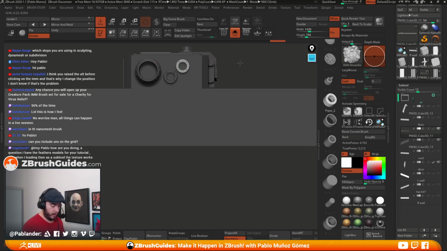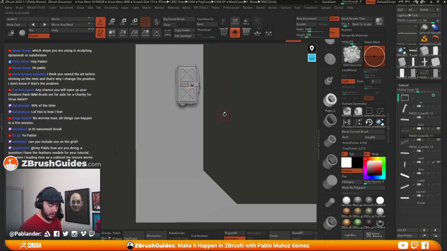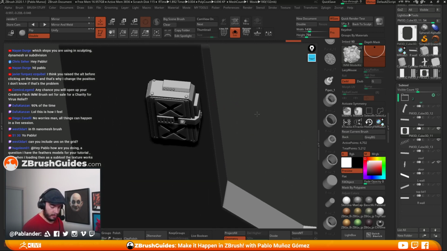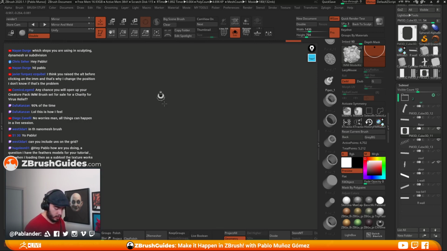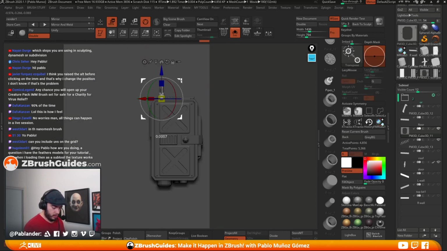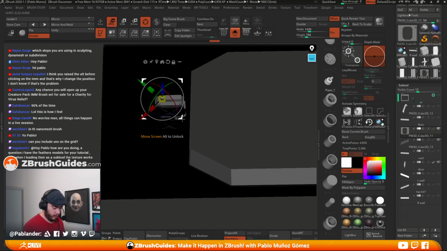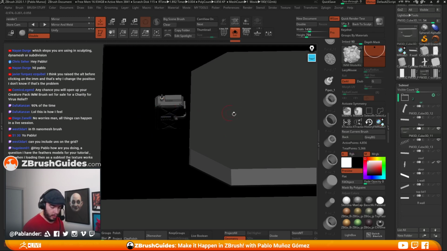Maybe on a diagonal. Alright, so those are the kind of things that I want to do. Maybe kind of like an antenna. This pipe would do the trick. It kind of looks like an antenna anyway.